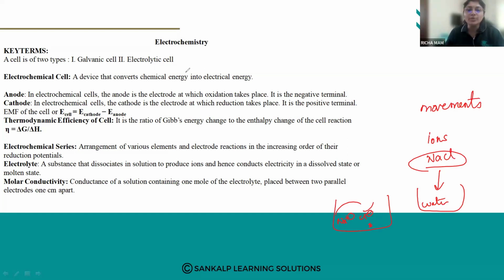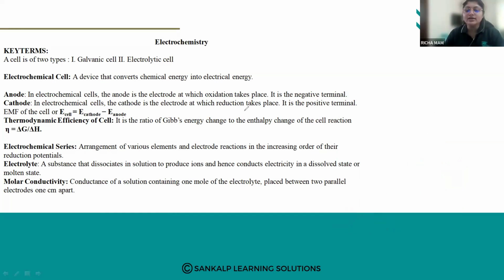Now, on what basis will the electrolytic conductance depend? It will depend on the nature of the electrolyte, then on the charge, size of ions and the extent of solvation. Next is the nature of solvent. Then it depends on the concentration of the electrolyte. The more the concentration of electrolyte, the more ions will be produced and the more conduction will be possible.